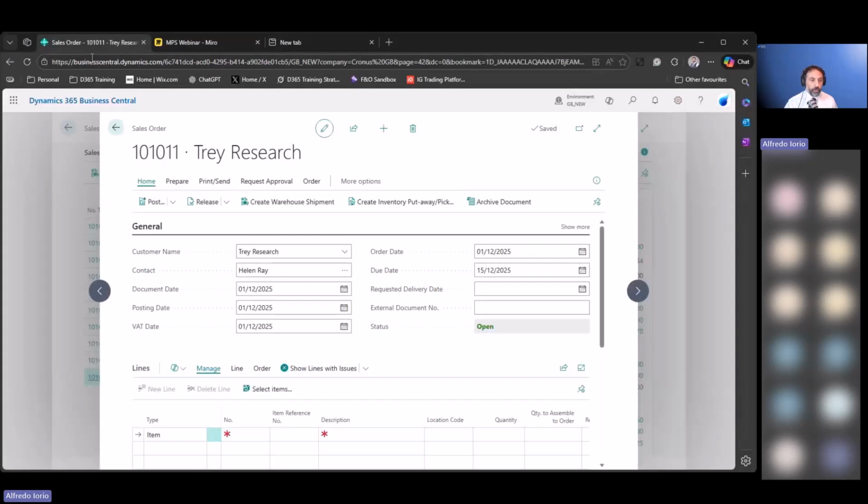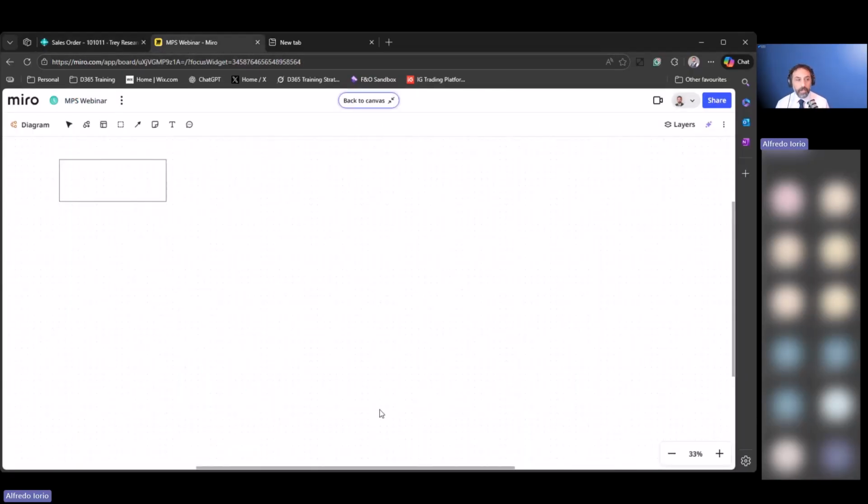So let's get started with two pages, because today we're going to work in Business Central as always. Training must always be relevant, so we must use our sandbox environments, our training demo environments, to make it more relevant. But I also have a page here, and I'm using this Miro. I actually prefer something like that to Visio, which is a very good tool that I use at work, but this one is more intuitive.